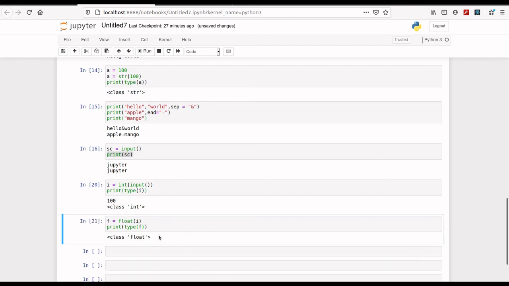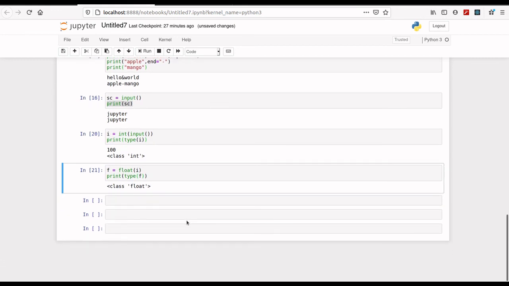Look, the data type is float. So this type conversion you can use in many different ways. So this is, guys, what I wanted to show you about different usage of strings in Python.